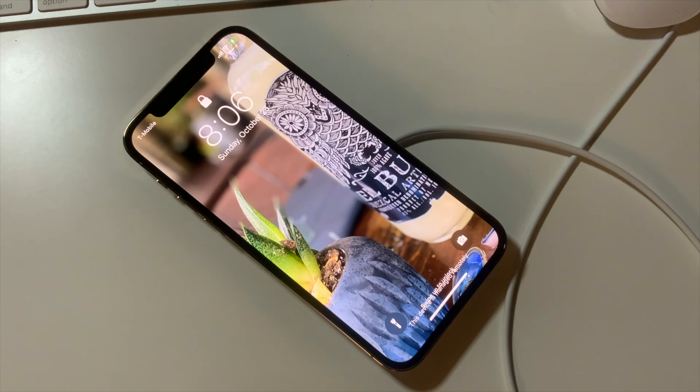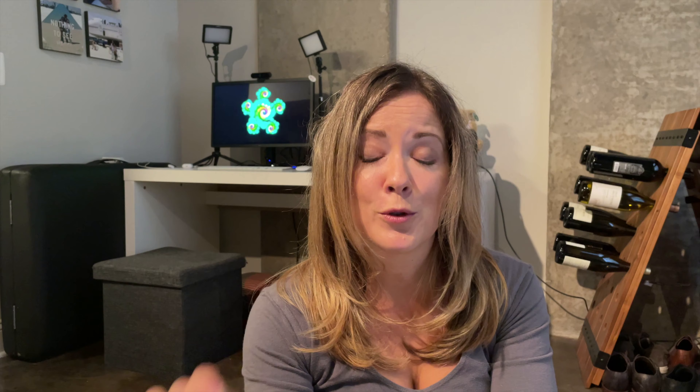A cracked screen is the exact reason why I'm a true believer in getting AppleCare for your phone. It is just a terrible thing when something as beautiful as one of Apple's iPhones has a cracked screen, shattered glass, or a chip. It's so nice that they've made that much harder to do — it's just wrong when an Apple phone has a cracked screen.